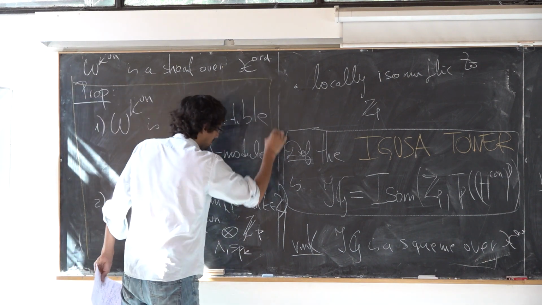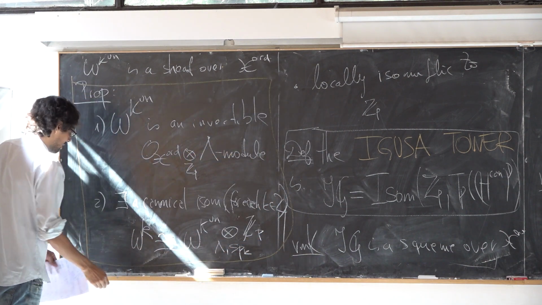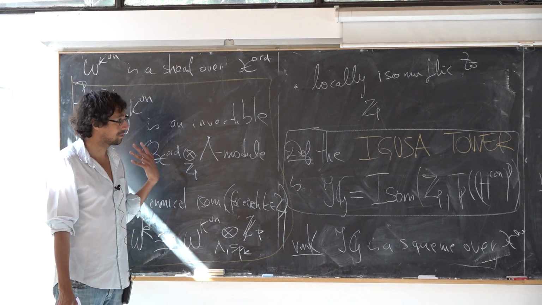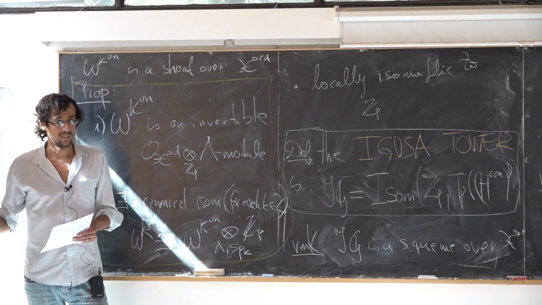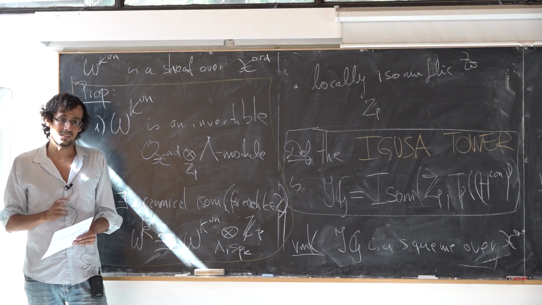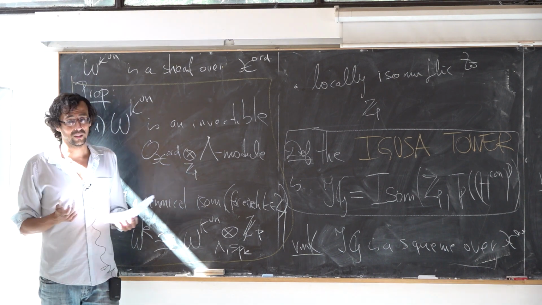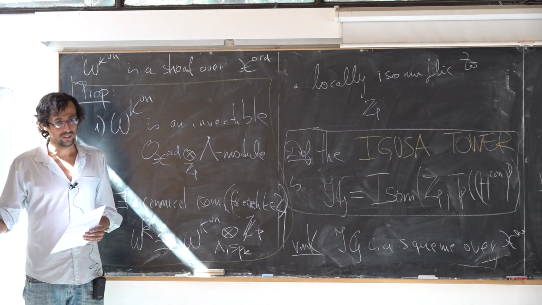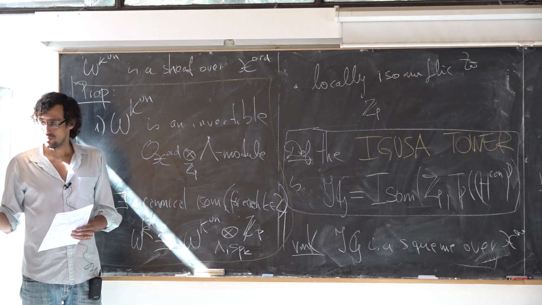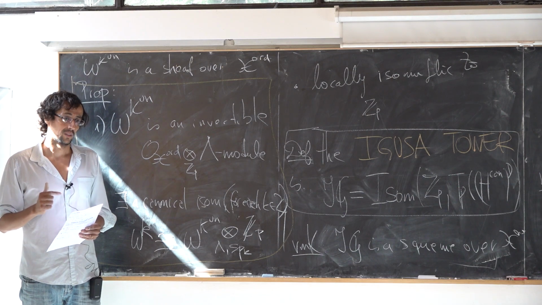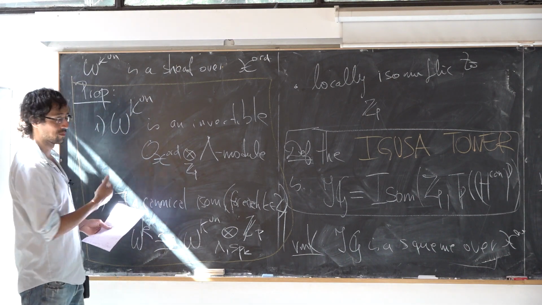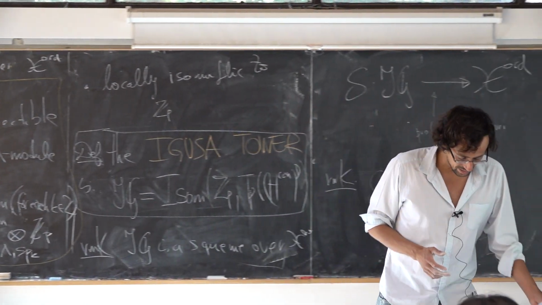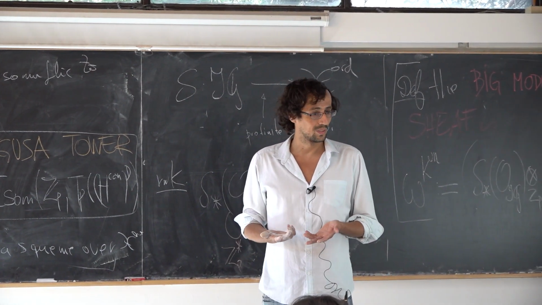So what this proposition is saying is that this sheaf has good properties and it's related with the omega. The connection with the omega is behind this stuff. Okay, this is the Hodge-Tate map. It's very important in the theory, but I have no time to explain this. But the Hodge-Tate map gives you an isomorphism between this tensor something with the omega that we care about, and that is key in the proof of this. Okay, so these are the big sheaves that we are interested in, that Héctor will use.